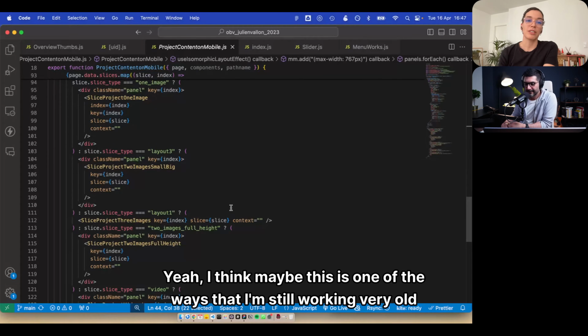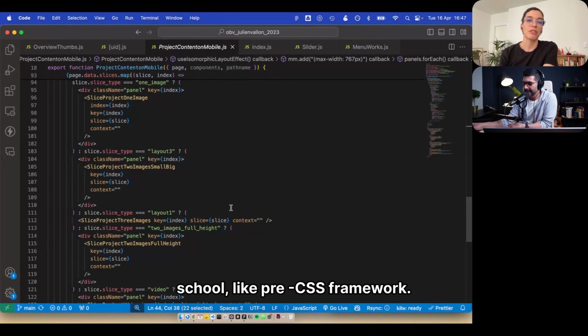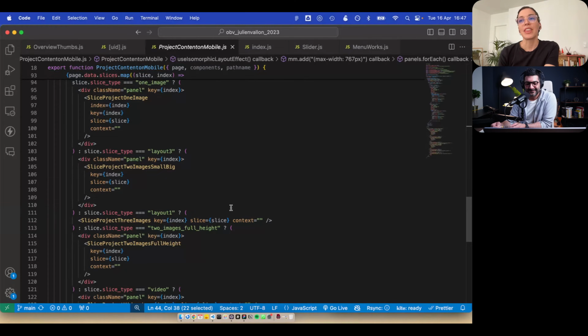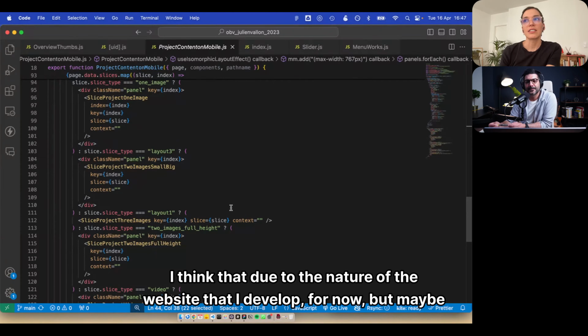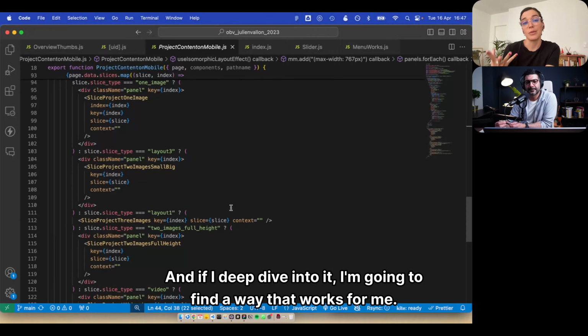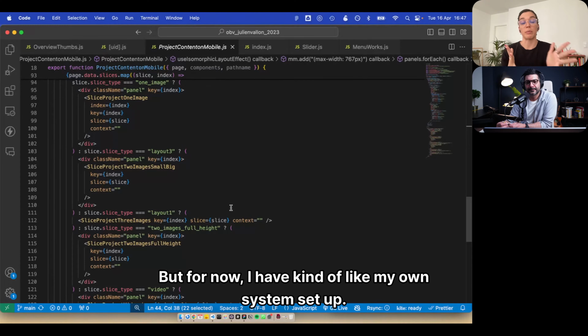Yeah, I think maybe this is one of the ways that I'm still working very old school, like pre-CSS framework. I think that, due to the nature of the websites that I develop, for now, but maybe it's going to change. And if I deep dive into it, I'm going to find a way that works for me. But for now, I have my own system set up.